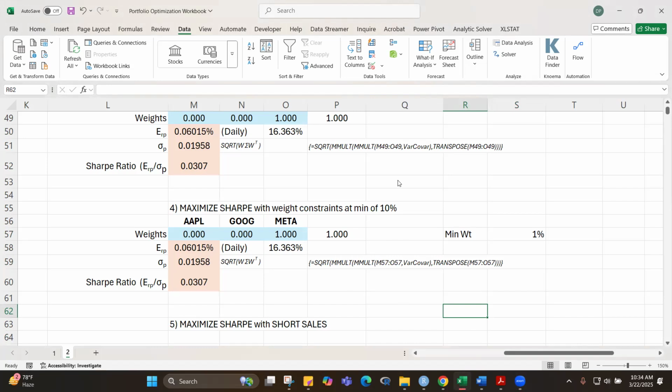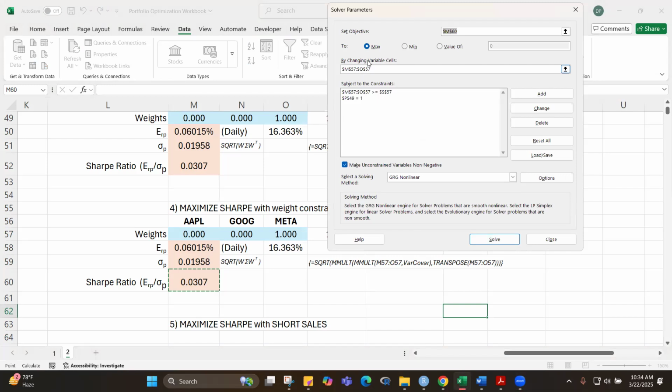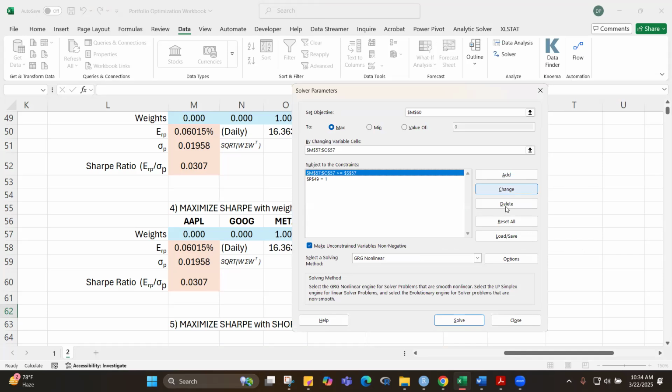Okay, let me get Solver. What is my mistake here? M60, Sharpe ratio, that's correct. Maximize. Changing cells is M57 to O57. M57 to O57 should be greater than, okay, let me delete this.